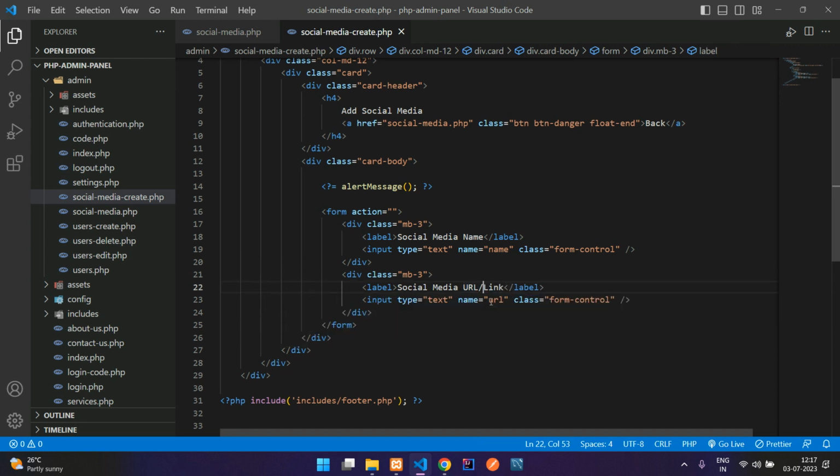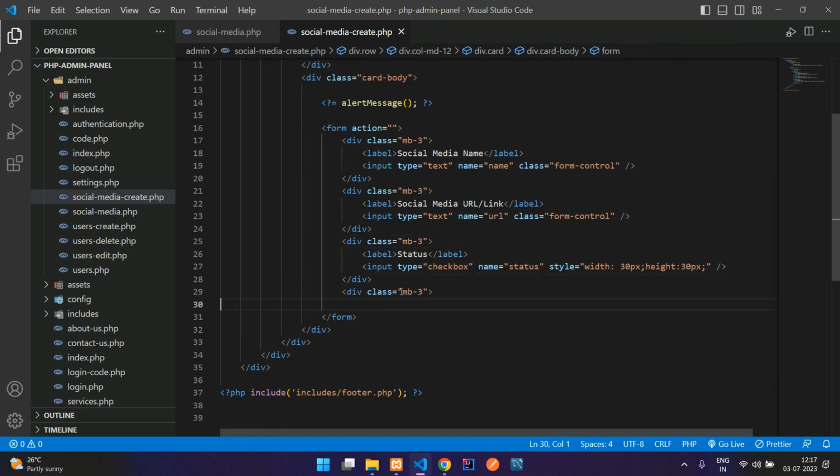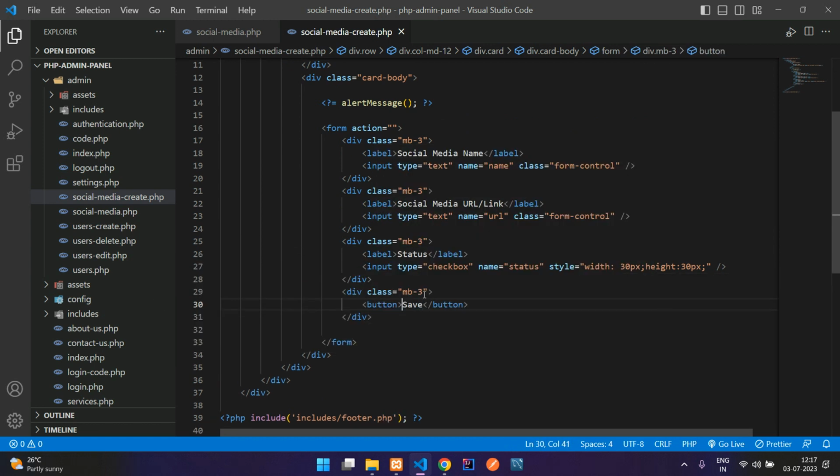Now one checkbox, so mention checkbox here, and this will be the status. Let's remove this and mention style, where width colon 30px semicolon height colon 30px, and here you can mention the status. And now finally one submit button save.